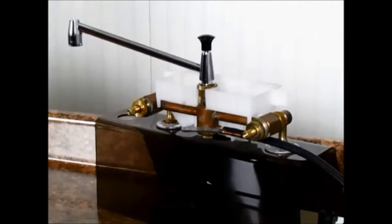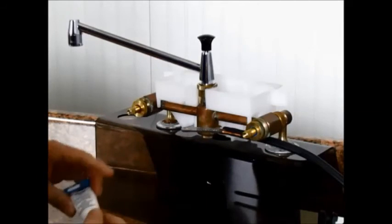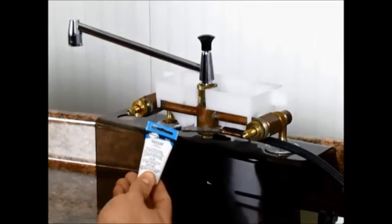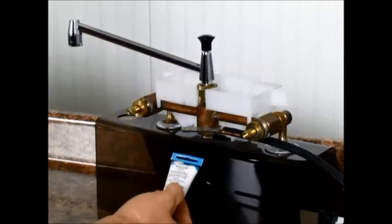Depending on your repair, don't forget that you might need to turn the water off under your sink. When you're finished with this, before you put the faucet back together, take the time, if you did have that lime buildup, to do some further cleaning. Put some more vinegar on the threads on the faucet and soak the retaining rings, and just make sure you clean them up and get the rest of that off there. You also should put some plumber's grease on the threads of the faucet and the retaining rings before you reassemble it. This stuff doesn't cost much, and it'll go a long ways toward making your life easier later on.